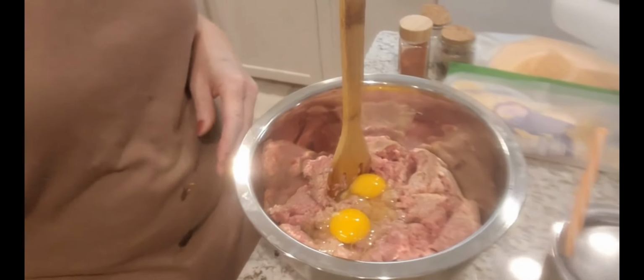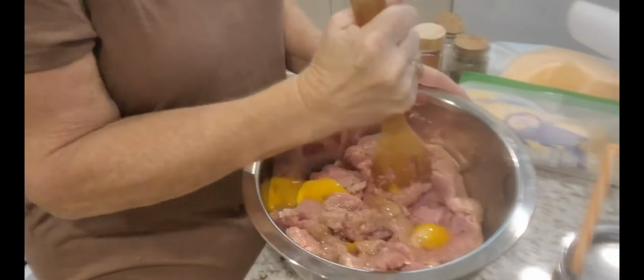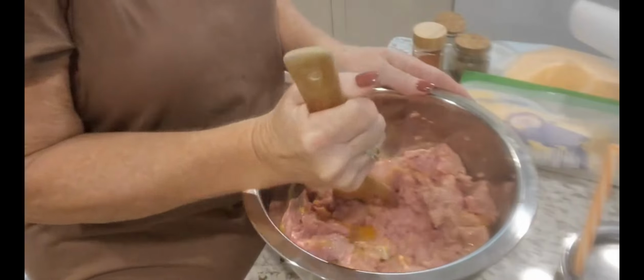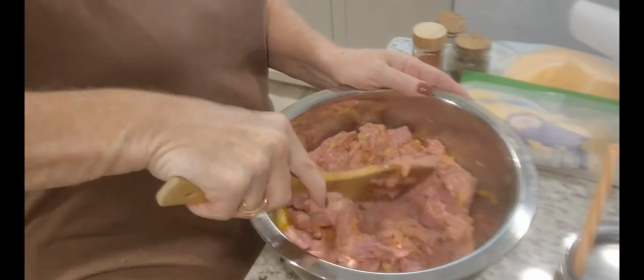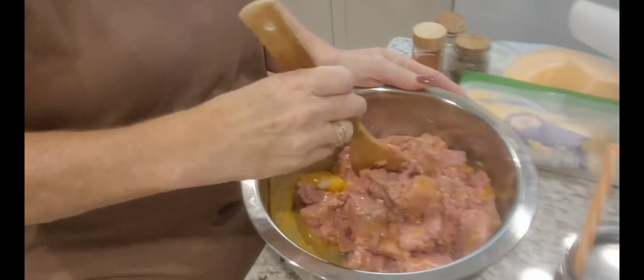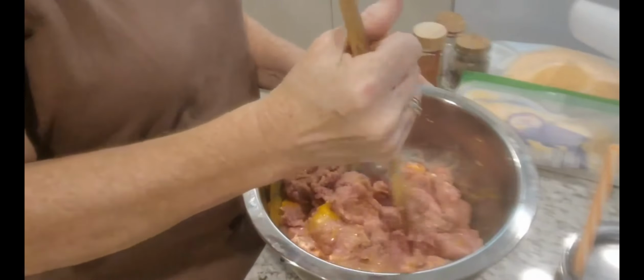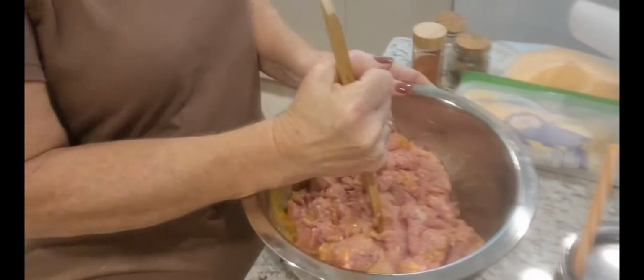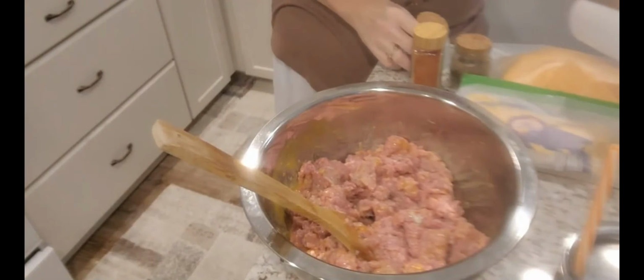This is my meat. And yes, this is usually 3 meals right here. I only put 2 eggs in because this is 3 pounds of meat right here. And I can't believe I'm actually making it, but it looked so cool. And I thought, God, I don't know if I'd be able to make that a small one. So we're gonna put our salt, pepper, and paprika in here.